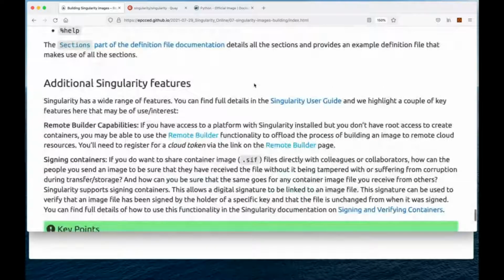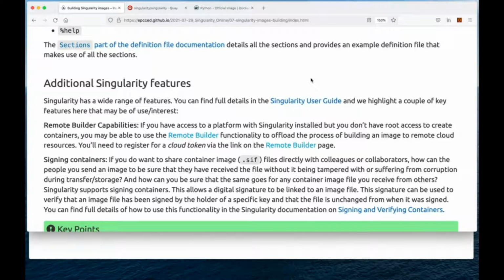In terms of additional features, Singularity also provides a lot of other different features, and just a couple of them I was highlighting here. Again, there's really quite detailed documentation that will help you. There's a link there to the user guide. The link to the user guide there is actually to the 3.5 user guide, because that's the version that we've been focusing on here, but you will find links there to the more recent stuff. But I think the core features, certainly the things that are being mentioned here, are still relevant, and you'll find the details of those in the more recent user guide as well.